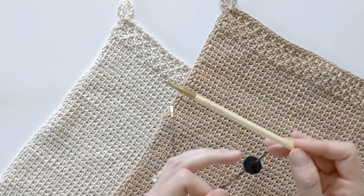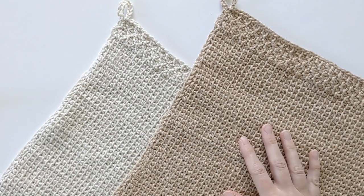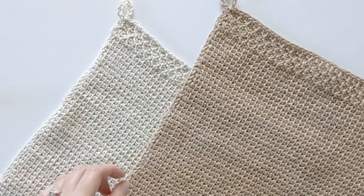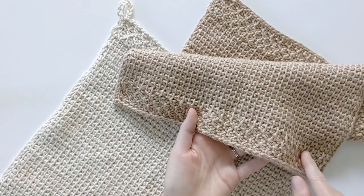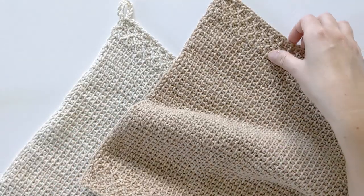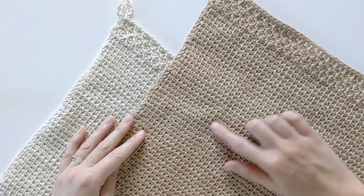All right, so this is a very simple pattern, I would say. It'd be great for an adventurous beginner because you're only going to need to know 2 stitches. So the first stitch that you need to know is the Tunisian honeycomb stitch, okay? And that's this stitch pattern right here. And we're only going to be making a few rows of that. And then you're going to need to know the Tunisian simple stitch, which is this stitch right here.